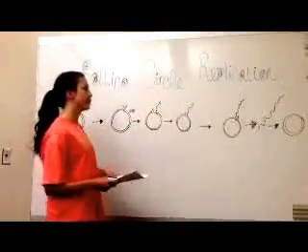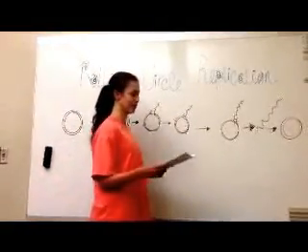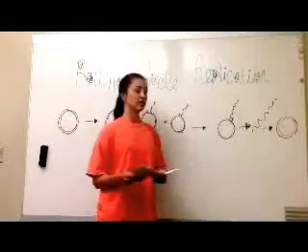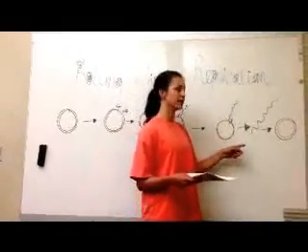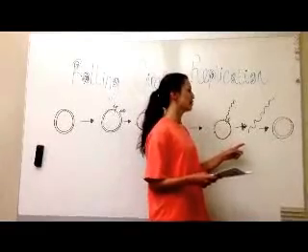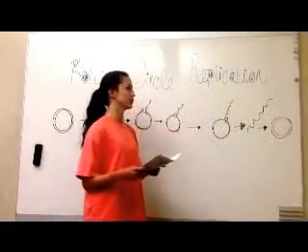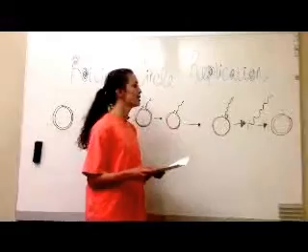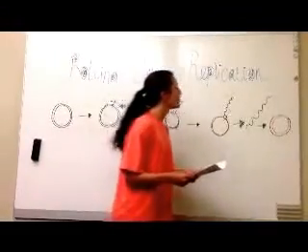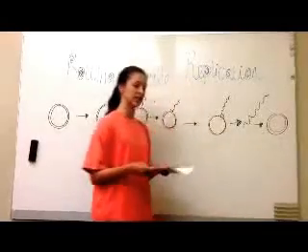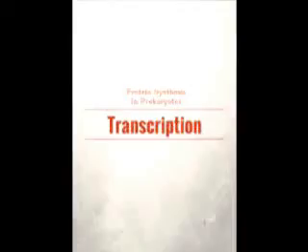way around the circle. Once it has worked its way all the way around the circle, you will then have to cleave off the newly replicated DNA. The DNA will then be a linear DNA, and then it must reform back into a circular single-stranded DNA. This single-stranded circular DNA will then be used as a template to form double-stranded DNA.